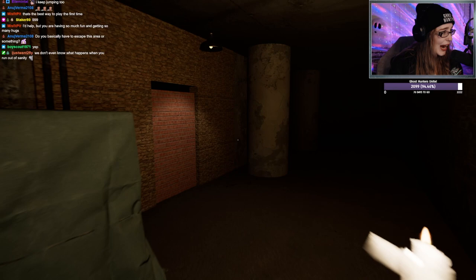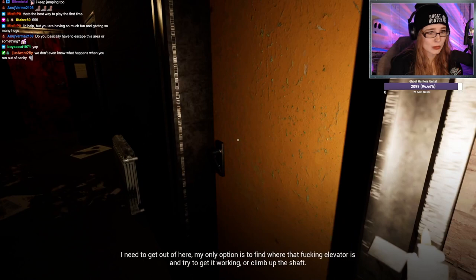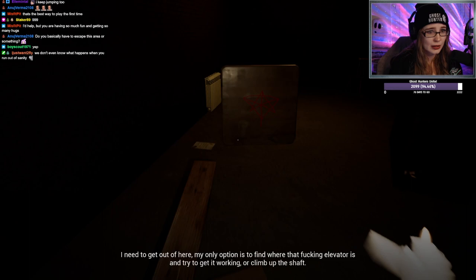Why is this doorway bricked up? Great. The sledgehammer broke. I need to get out of here. My only option is to find where that fucking elevator is. I need to try to get it working. That is so dark. I don't want to go in the shaft. There. What is this? Click it.